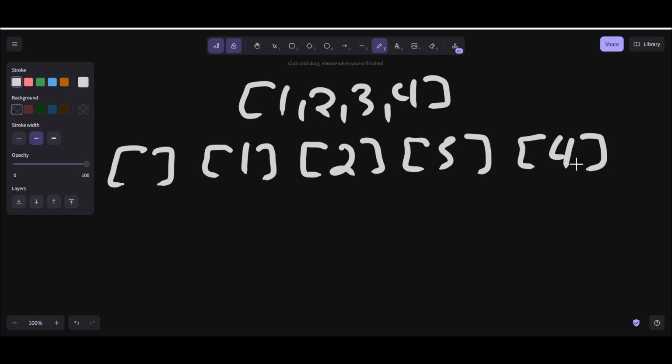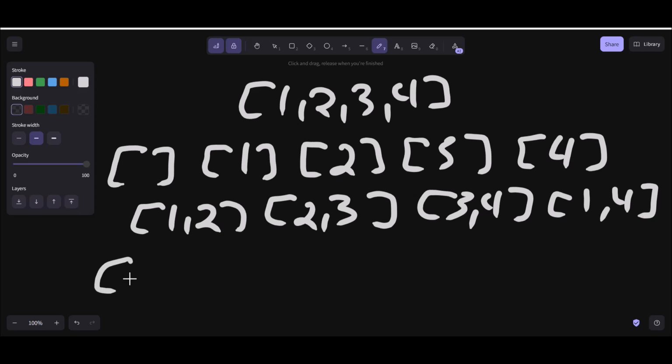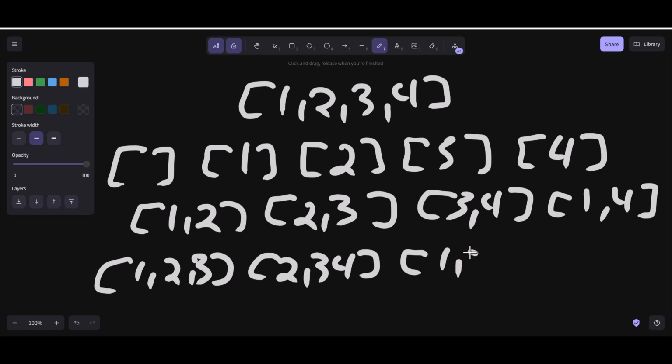All right, I could say I choose 1 digit, that's it. The next layer is I could choose 2 things, right? I could say I want a 1 and a 2, or I want a 2 and a 3, or a 3 and a 4, or a 1 and a 4. Okay, those are all possible. So these are where I choose 2 of the digits that are in the array. Obviously the next layer up is going to be choosing 3. So you could do 1, 2, 3. You could do 2, 3, 4. You could do 1, 2, 4. So you could just leave out the 3.